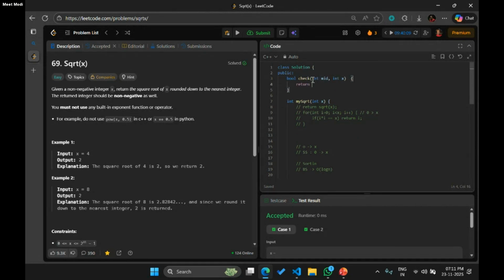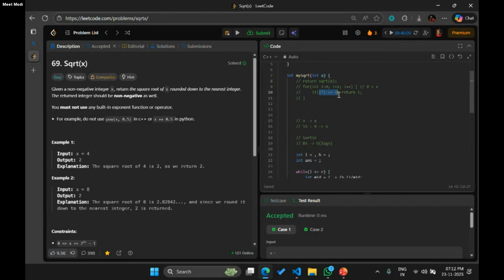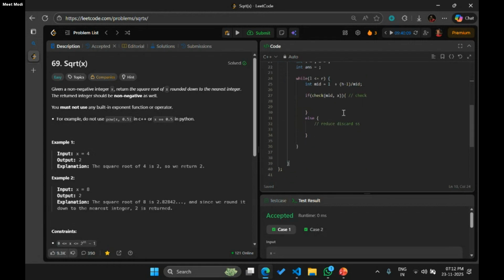What is the condition that we are checking? If mid into mid is equal to x, then we return true, otherwise false. So I can directly write a return over here, and whatever answer this gives, we will directly return it. This is the same condition that we applied here. They both are the same.